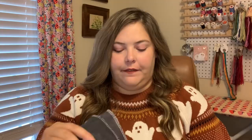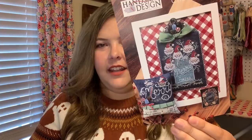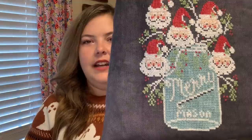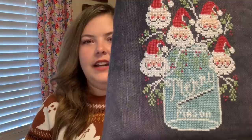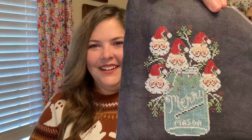I also have a finished cross-stitch piece that I haven't FFO'd yet — I was hoping to get to it this week but just didn't have time. This is Hands-On Design Mary Chalk Full, and it just turned out so cute. I stitched it exactly as called for, except I left off the bottom vine of little holly and berries at the bottom of the mason jar, just to make it fit my finished board a little bit better. Hopefully I'll get it finished this week or next. Oh my gosh, this is so cute — if you haven't stitched this, go get this one!